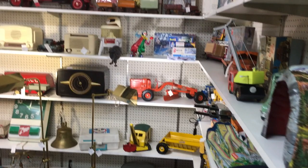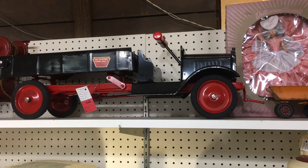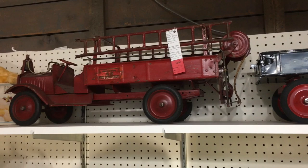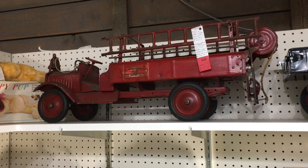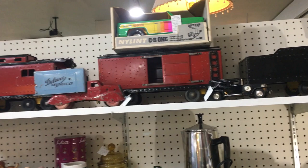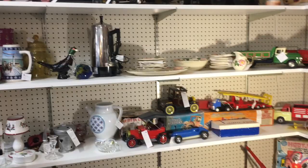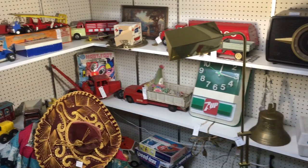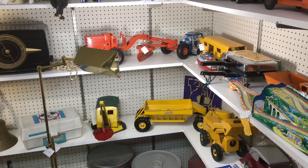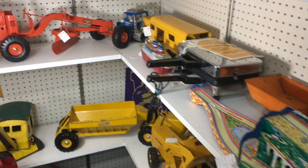Our next space has a fun combination of vintage toys and old radios. Look at these great Buddy L and Keystone pieces up here — you rarely see these, and you almost never see them in any condition other than fully rusted. This one looks like it's in original condition with the ladder truck, marked down to $1,100. I sold one for $1,250 this summer, so that's actually a pretty fair price. Most of them either got played with to death, or during the Second World War a lot were destroyed in scrap drives. The Adams Grater in the back — the orange piece — is in remarkable condition. I've never seen one as perfect as that one.